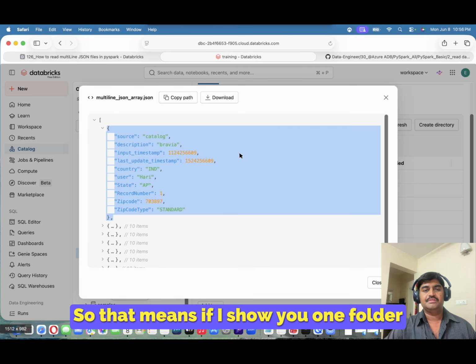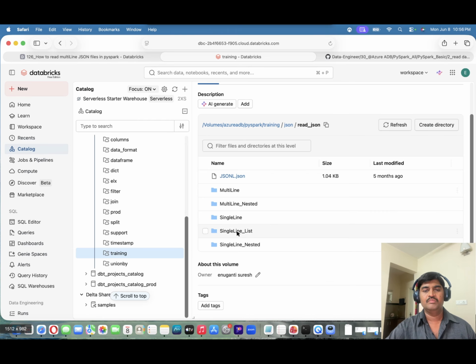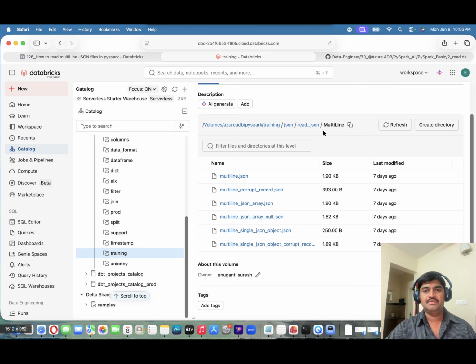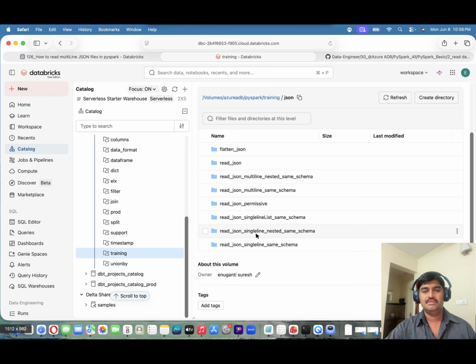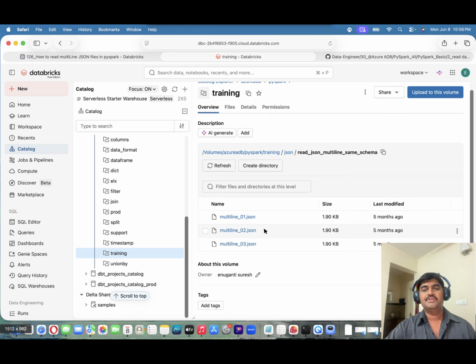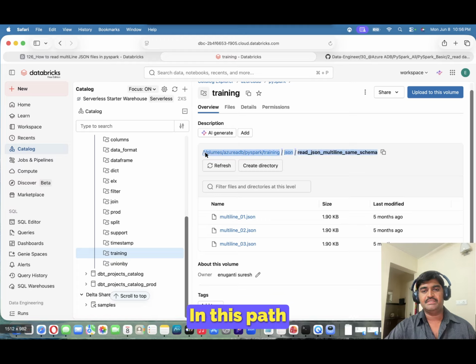Let me show you one folder, multi-line JSON, read JSON, multi-line, same schema. If you see here, this is my root path. In this path, I have three JSON files.